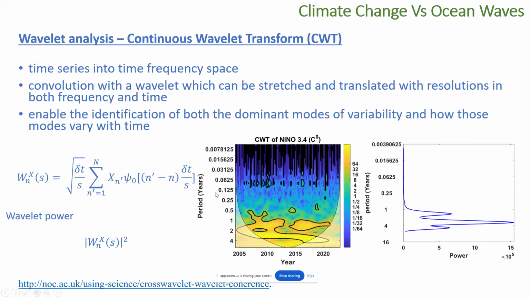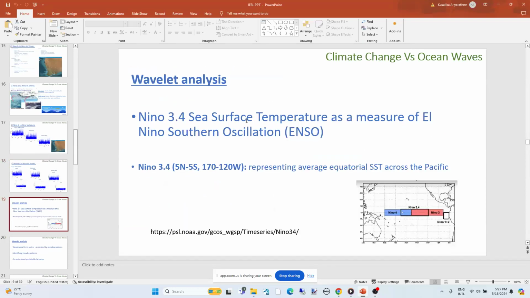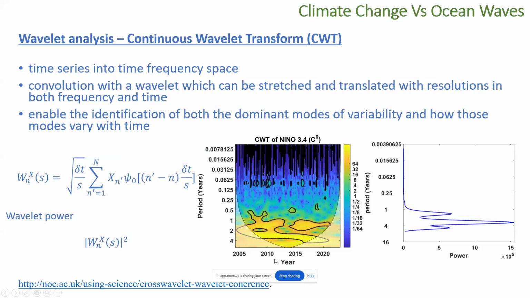So with continuous wavelet transform, as I said, if you think of the original time series for this study, either the wave heights or this Nino index time series, you can get a two-dimensional distribution of that signal, time with frequency. This picture shows the continuous wavelet transform for the Nino 3.4 time signal. As this picture shows, it clearly identifies the dominant frequencies in this time signal, and also shows how it varies with time.